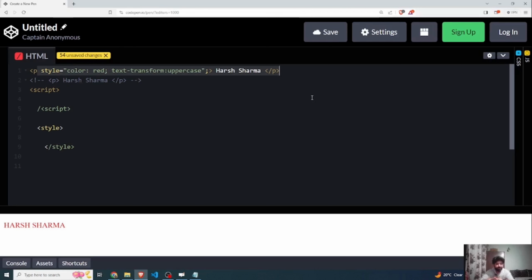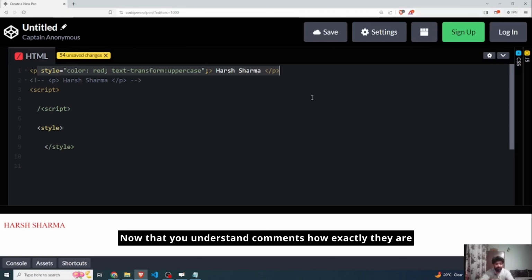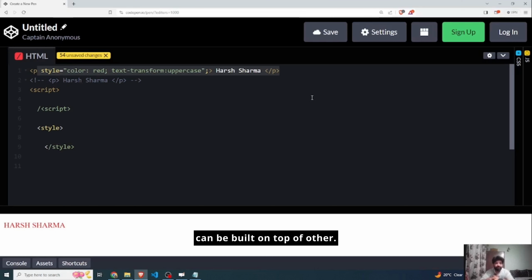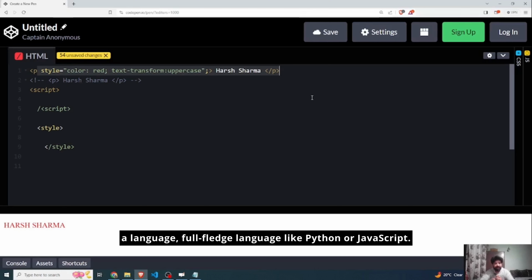Now that you understand comments and how they are made, you have understood how one language can be built on top of another. Basically, HTML is a markup language. It is not a general language like JavaScript, and CSS is a styling language. It is also not a full-fledged language like Python or JavaScript.